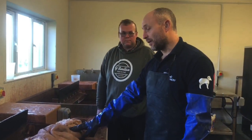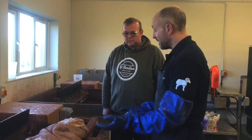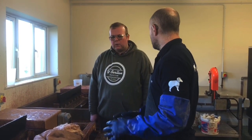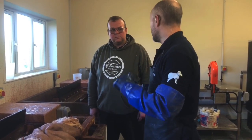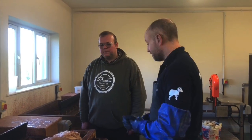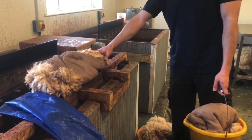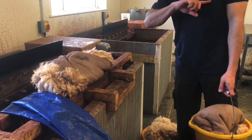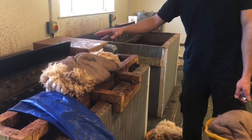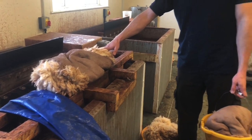This will now go into the washing machine where we'll rinse the skin out — rinse the last of the tannin out and then spin the rest of the liquid out and get the skin as dry as possible. The next part of the process is to get it onto the board and into the drying room. So here we've got the skins out of the tannin tank and we're now going to put them in the washing machine to spin the tannin out of the fleece and rinse them, so they're ready to go on the drying boards.